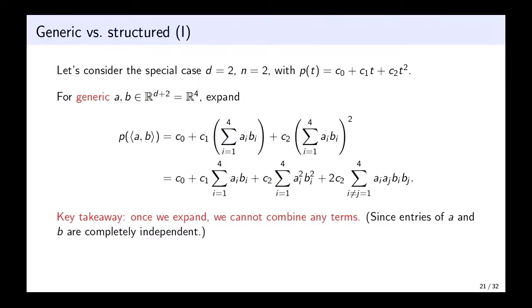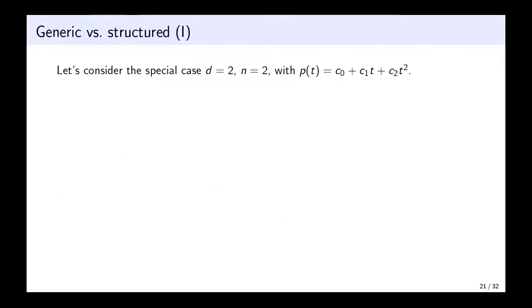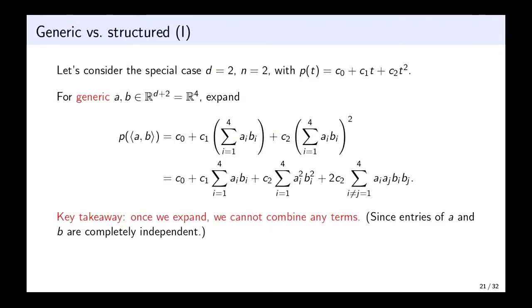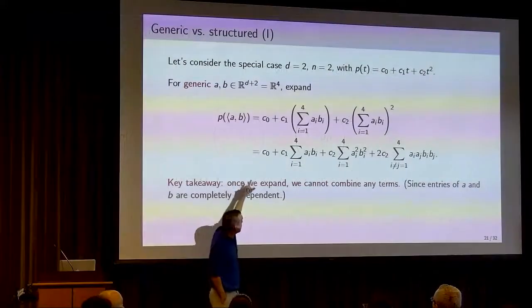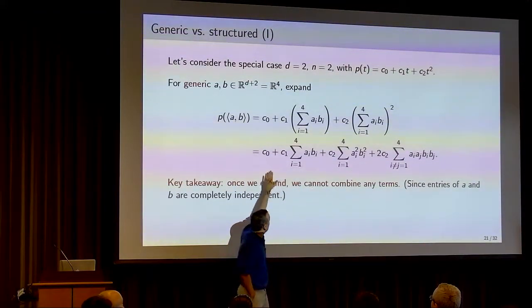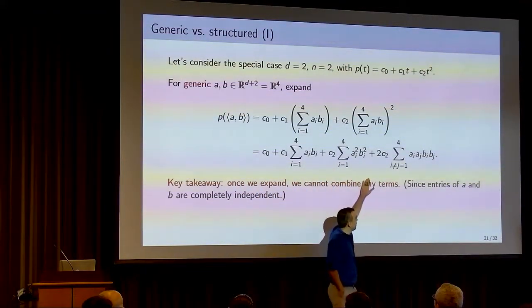Okay, so just so we can understand a little bit this difference, let me give an example. Right? Again, super concrete. d is equal to 2, n equal to 2. So I apply this quadratic polynomial entrywise to a matrix. If you apply this to a generic matrix, absolutely generic matrix, P of that inner product, the entries are going to look like this. When you expand that out, this is going to look like this.